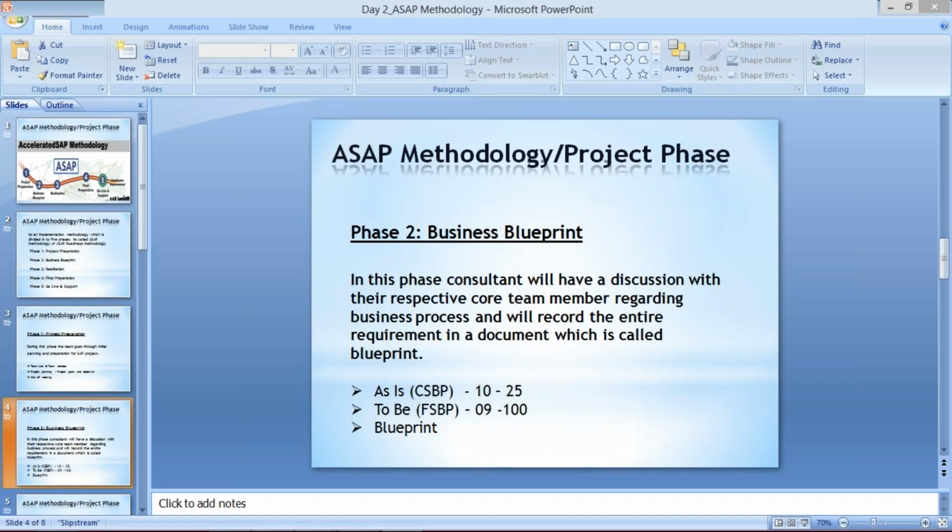Okay, so if you go anywhere for an interview also, people may ask, how many CTMs did you have from your client side during implementations and all? It will be only one CTM, guys. Always say only one CTM, because there could be only one representative. In his absence, somebody who is the most experienced may come for interactions, but generally it doesn't happen. So whoever the representative of a particular department is, he or she is called CTM, core team member.